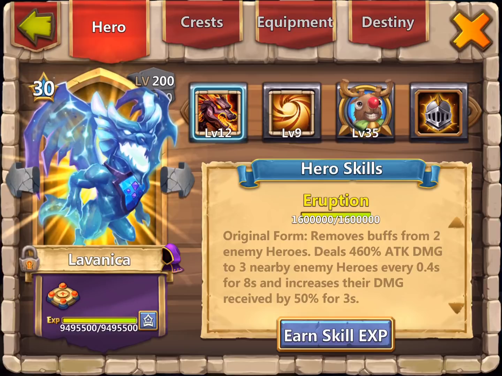A Walla Walla is giving your whole team a boost. A Walla Walla is slowing down the enemy. He's healing your whole team. And Anubis is giving you a big attack reduction against the enemy. He's going to be hitting 100 heroes at a time.